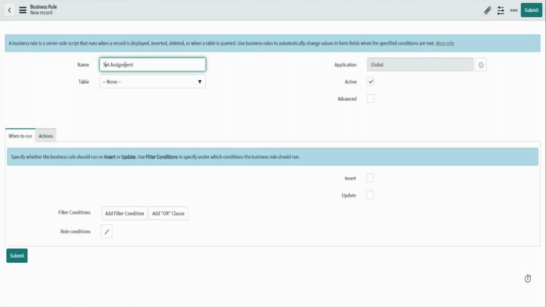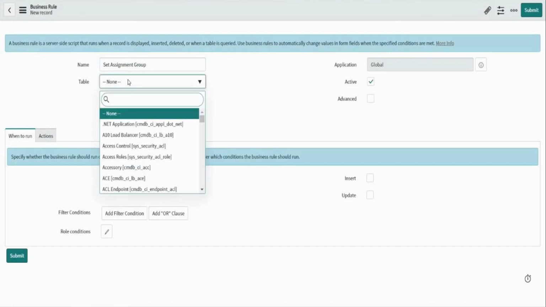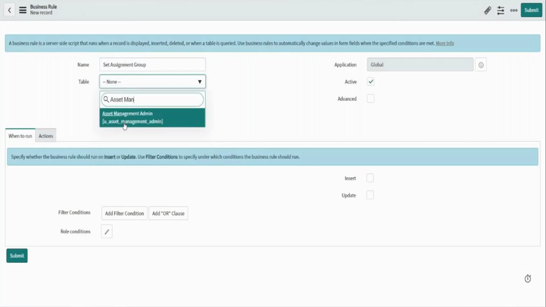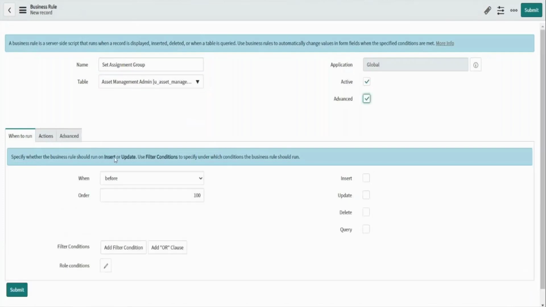What is our table? Asset management table. If I click on Advanced, it would give me the advanced section where I can write the script.